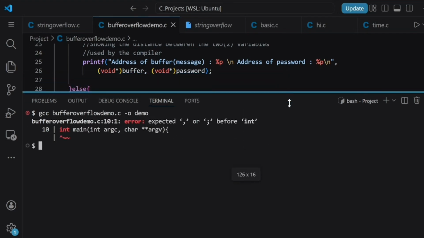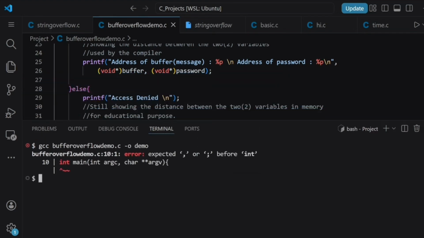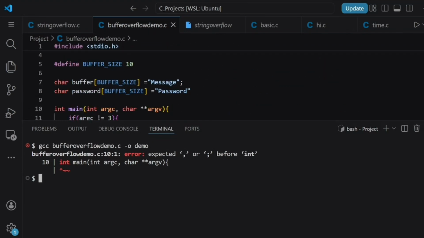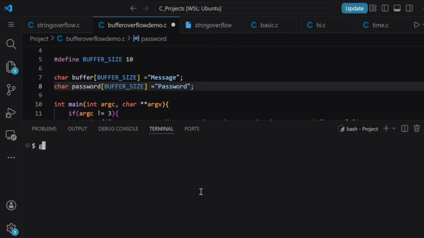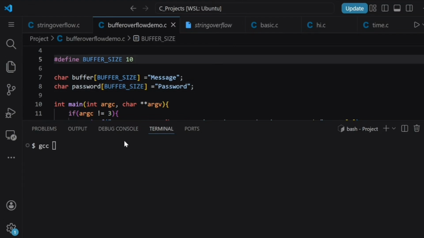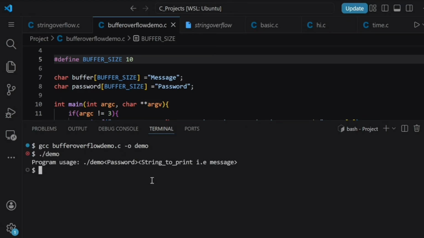So that's the GCC buffer overflow -c. But there's an error there, so let's quickly adjust what's wrong. There's a colon missing somewhere, under line 8, so that's corrected. Let's clear that and retry the compilation process. So GCC buffer overflow, the demo, then we'll compile that, and that's successful.